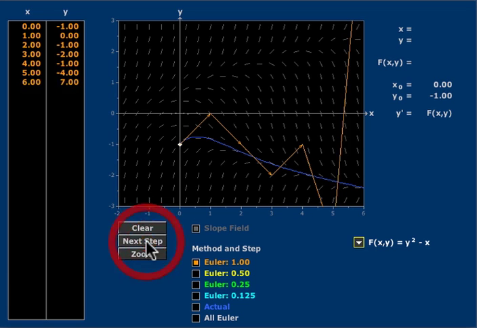And if I take the next step, now my estimate for the solution, which is down here at x equals 6, is the value 7. This is in the range where the slope field continues to increase forever, and so my estimated solution will zoom off towards infinity while the actual curve is down here. I call this catastrophic overshoot. It's just one of a number of different things that can go wrong when you try to use these numerical methods.